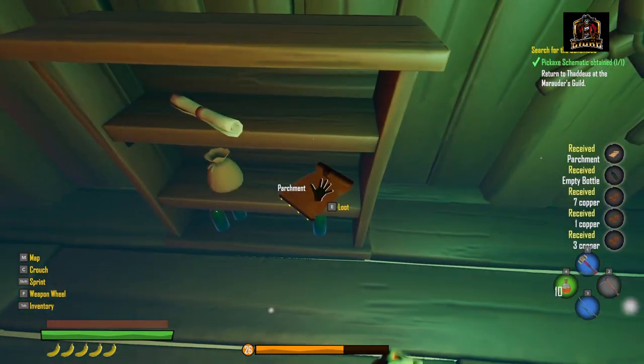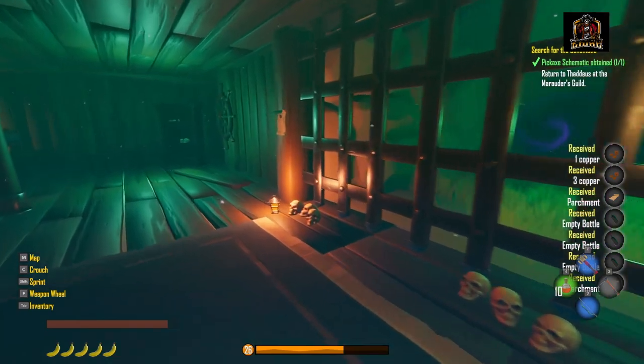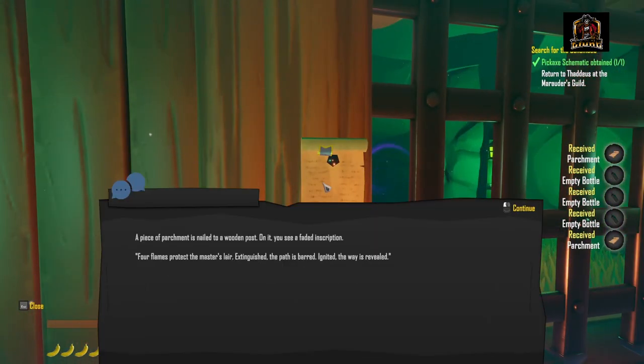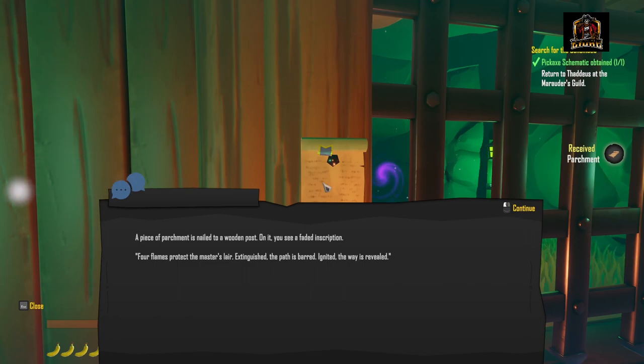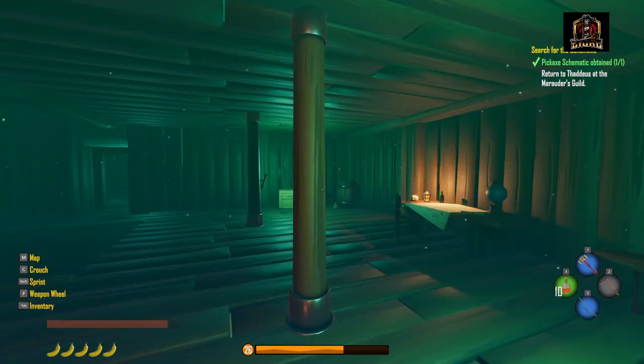And then we've got to see what's up with this cave. Bunch of basic materials here, I like that. Now what do you have to say? Read. A piece of parchment is nailed to a wooden post. On it, you see a faded inscription. Four flames protect the master's lair. Extinguished, the path is barred. Ignited, the way is revealed. Okay.